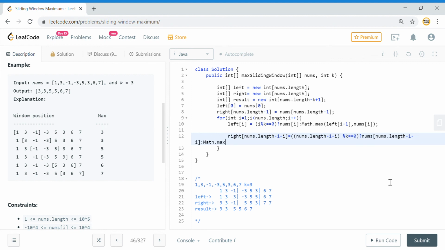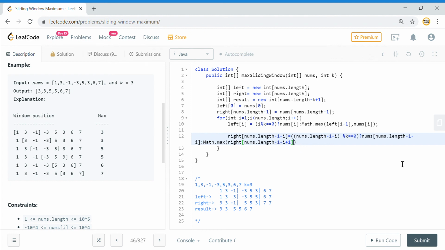It will be Math.max, and it will be basically the right element, so nums.length minus 1 minus I plus 1, which effectively will be nums.length plus 1.